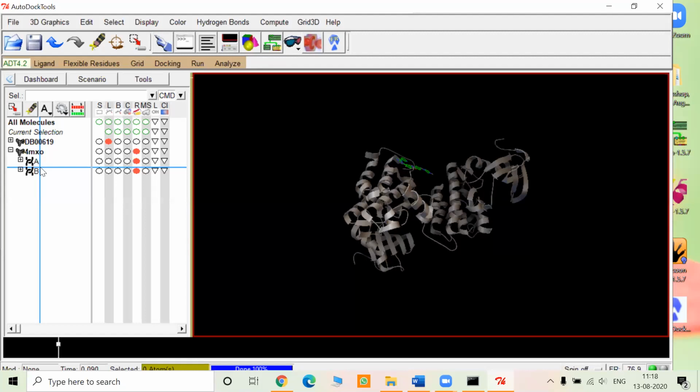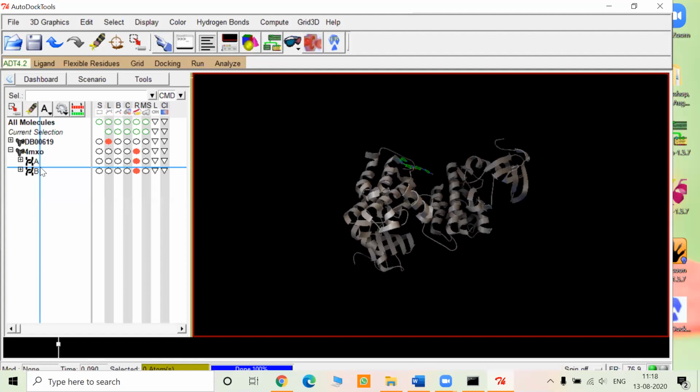But please be very careful when you're taking the protein. You always have to take the protein as such. When you're going to do the docking process, first finalize where the active site of the protein molecule is present, whether it is in the A chain or the B chain. You have to have a clear idea about the protein on which you're going to work.